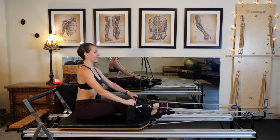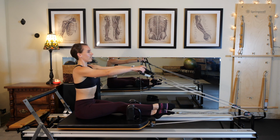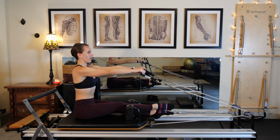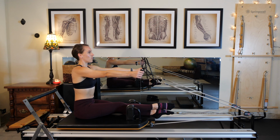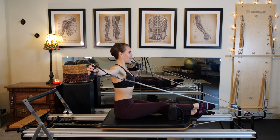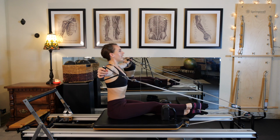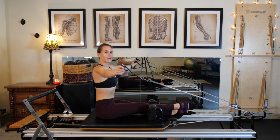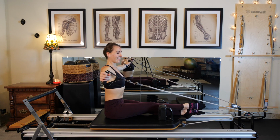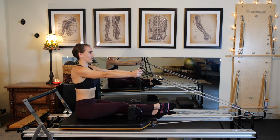Okay, good. All right, our next one. Bring your arms straight out in front of you, palms facing in. From here, we're going to open the arms directly to the side to create a letter T, and then slowly bring them back in front of the shoulders. Exhale, open the arms to the side, letter T. Inhale, slowly back in front of the shoulders.